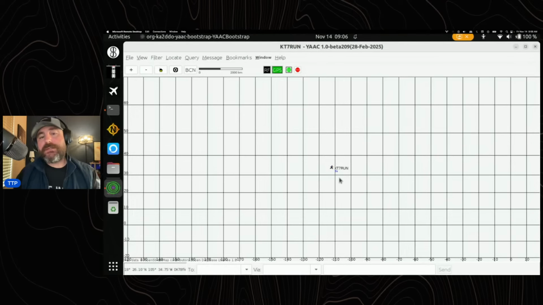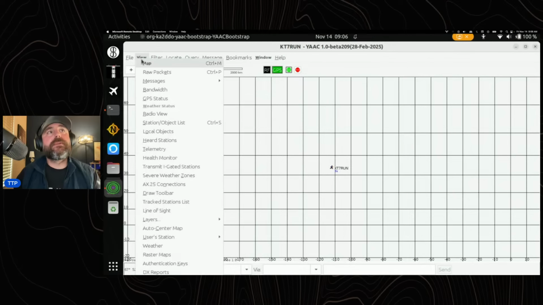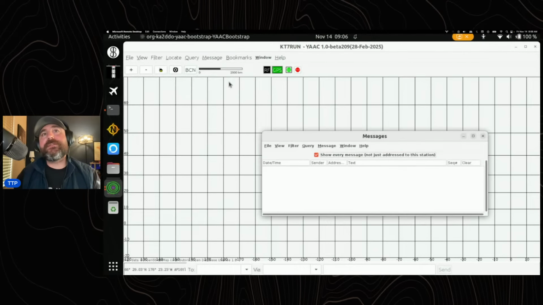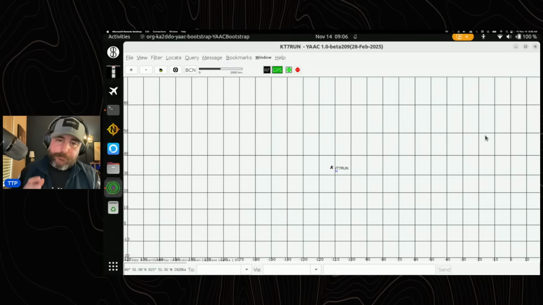So could you imagine using the APRS client on a 7-inch display where you have to go into all of these menus? I mean, I've done it, right? And you want to look at raw messages. In some cases, you don't have a keyboard and you have more messages here. I'm not targeting the traditional amateur radio operator that's operating in the shack that's got a giant screen. I'm targeting the EmComm operator.